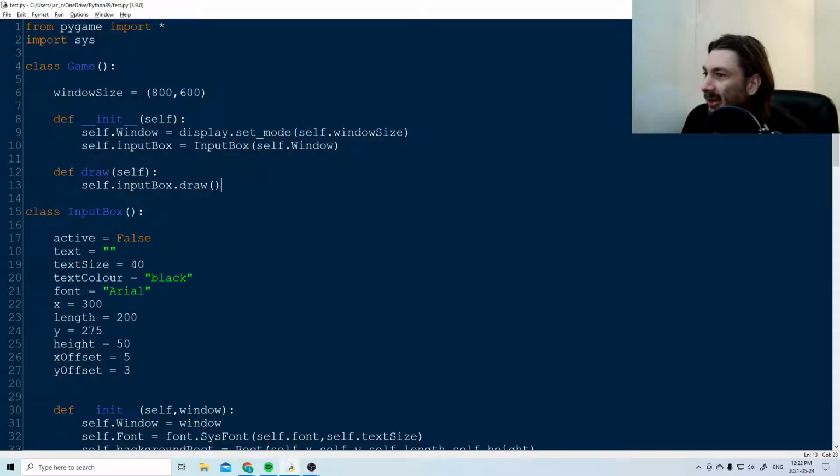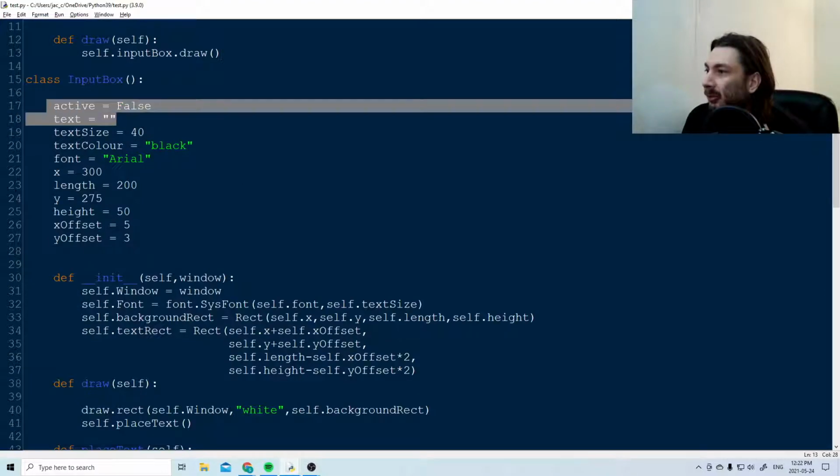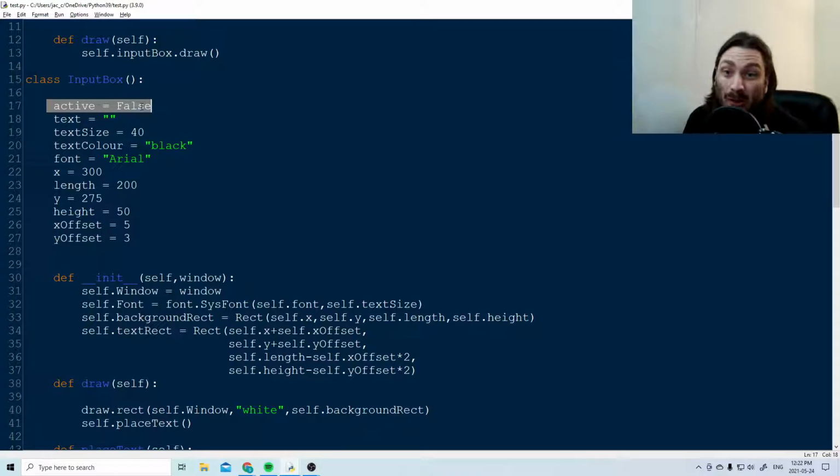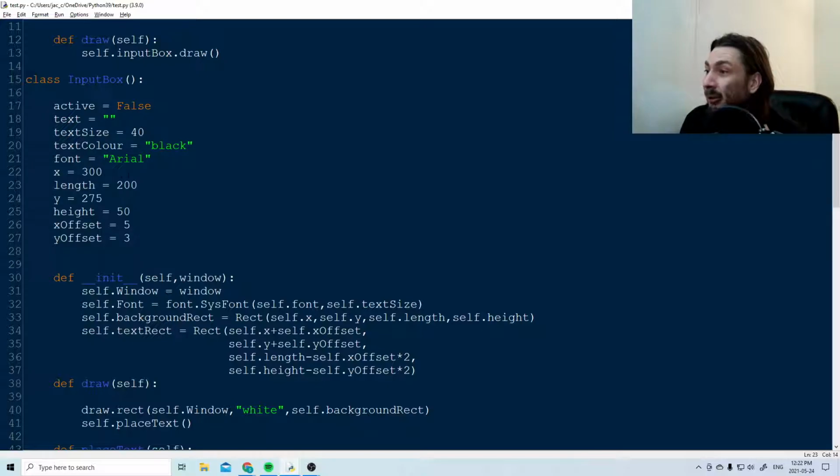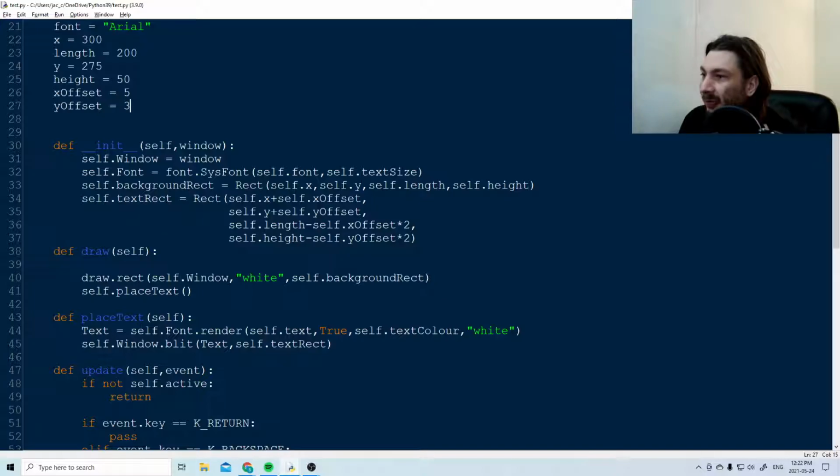So this part was exactly the same as from our game. Here we have an active flag that tells whether or not we want that text box to be open, as well as what is the text that's inside of it currently. We created a whole bunch of parameters that would make sure all the spacing, position, colors, etc. were all good. So if you want to change those, you can do them there. We got our constructor function, which will create our font that we're going to use, as well as two rectangles, one for where we're going to draw the white background of our text box, and then another one for where we're placing the text itself.